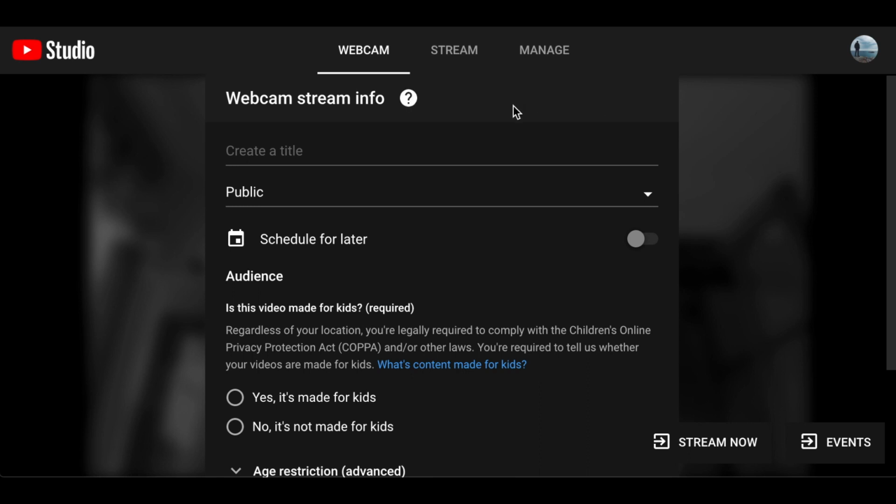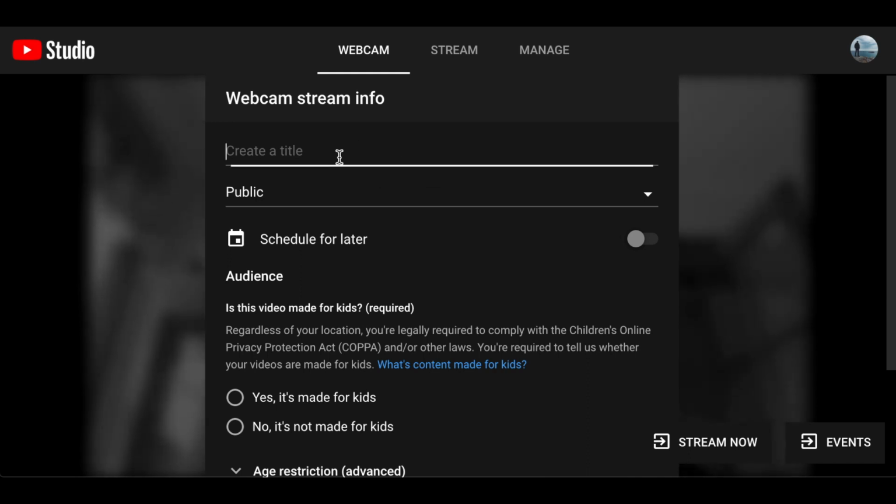So the first thing is the default is that your stream is going to be from your built-in webcam. So if you're on a laptop and you have a FaceTime camera, it should automatically pick that along with the microphone in your device. So there are some settings that we need to fill out. First of all, you need to give your stream a name. Anybody who accesses the stream will show this. So for now, we can just put Mr. Belmont's live stream.